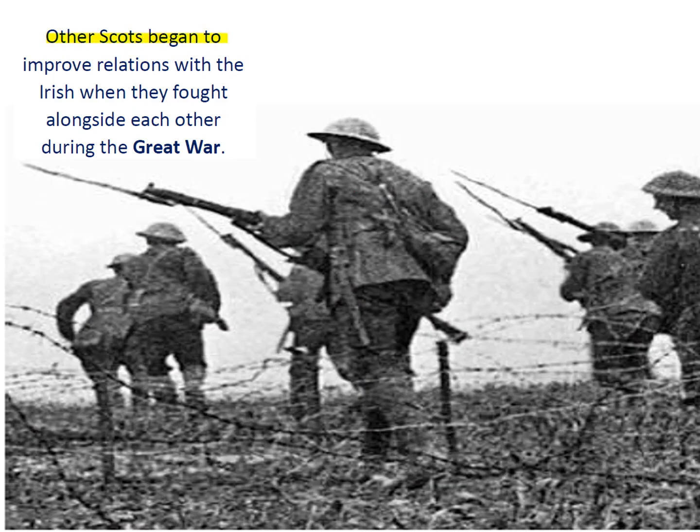Other Scottish people began to improve relations with the Irish when they fought alongside each other during the Great War, so during World War I, and they were not caring that they were Catholic Irish any longer because they were all in the trenches and fighting together, and this increased the general acceptance and assimilation, which is the word that we use for that as well, of the Irish people to the Scots and the Scottish people to the Irish.